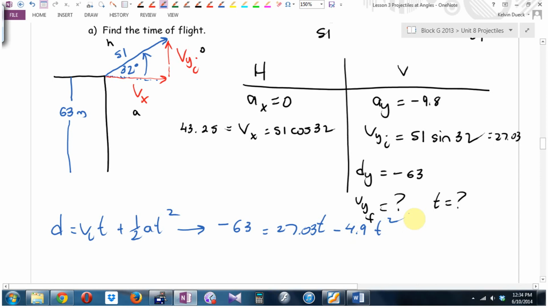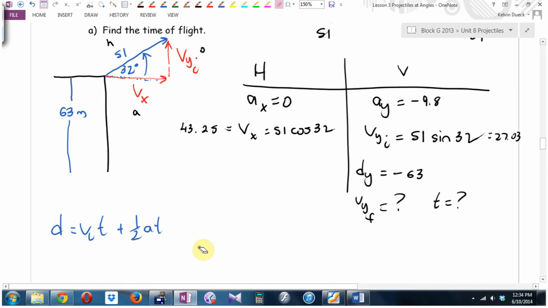What kind of an equation is that? It's got a squared, so it's quadratic. You could solve it with the quadratic formula, adding the 63 over to make it equal to 0. I showed some of you last day where your quadratic solver was. Did I walk you through how to use them? Okay, I'll do that later on in class. It works, but it's a lot of work, especially by hand, pulling out x equals negative b plus or minus the square root of b squared minus 4ac all over 2a.